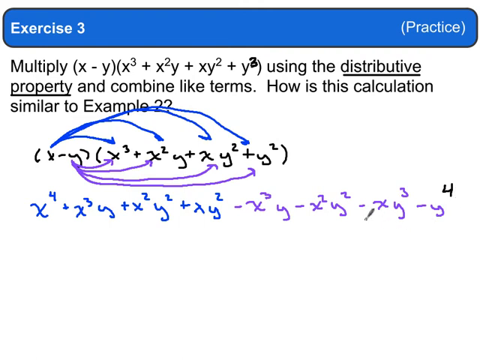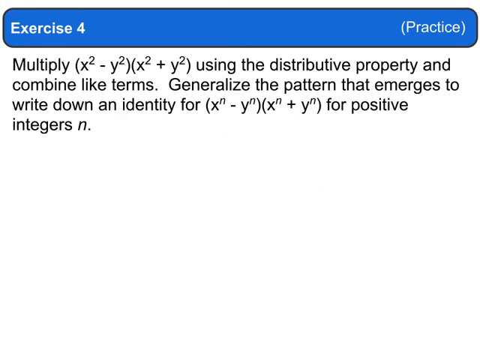And so the goal was to see that this and this one cancel out, this one and this one cancel out, and this should have become a 3 with that change. And then this one cancels out, so our final answer ends up being x to the 4th minus y to the 4th. Okay, one more example. Example number 4, and then that's it. And that'll conclude what we're going to generally talk about.